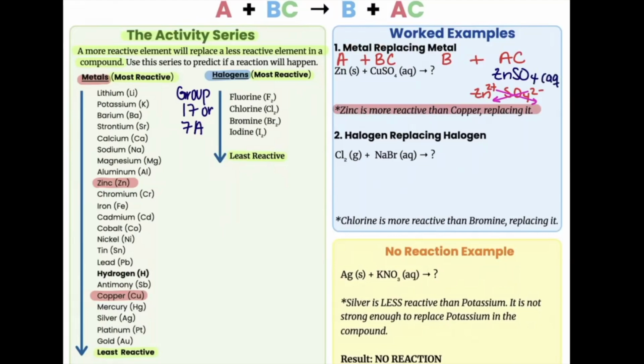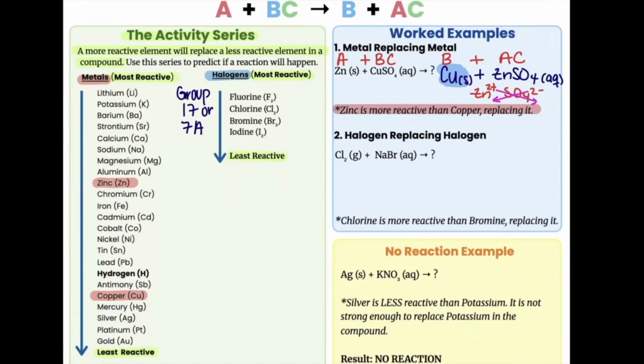And Cu is left by itself. It's a solid, it's a metal. This is very important. Notice that metals, like in this example, are written alone when neutral. Do not write Cu2+. That's wrong. You should not have any ions in your balanced equation or in your chemical reaction. Just write Cu. Now let's try a halogen example.